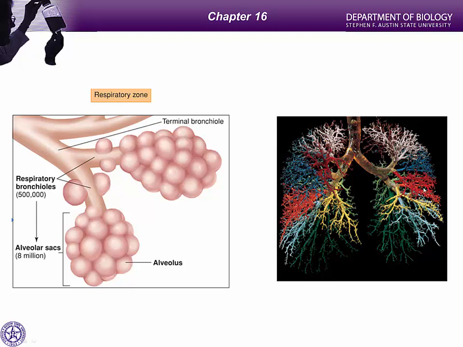So if you happen to have an injury and damage one area of the lung, the entire lung integrity is not going to collapse. That's not what we call a collapsed lung. Damaging one of these segments will only damage one of the segments, but you have 19 more present in the respiratory system.